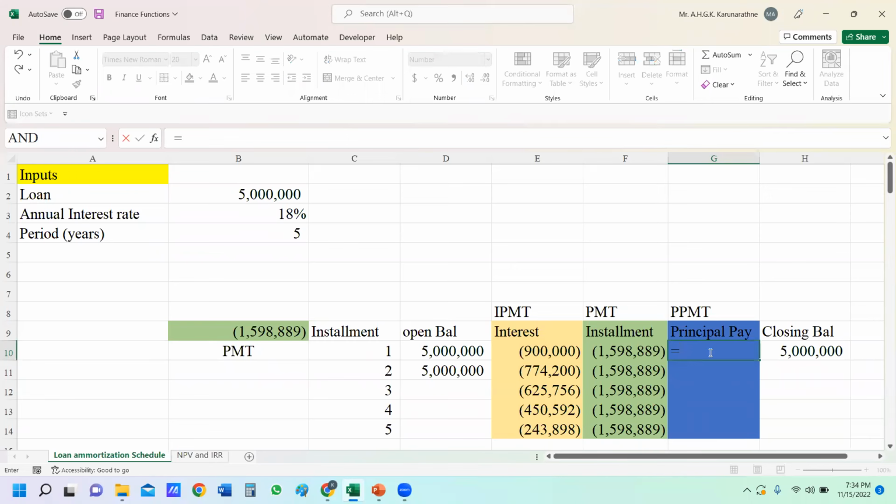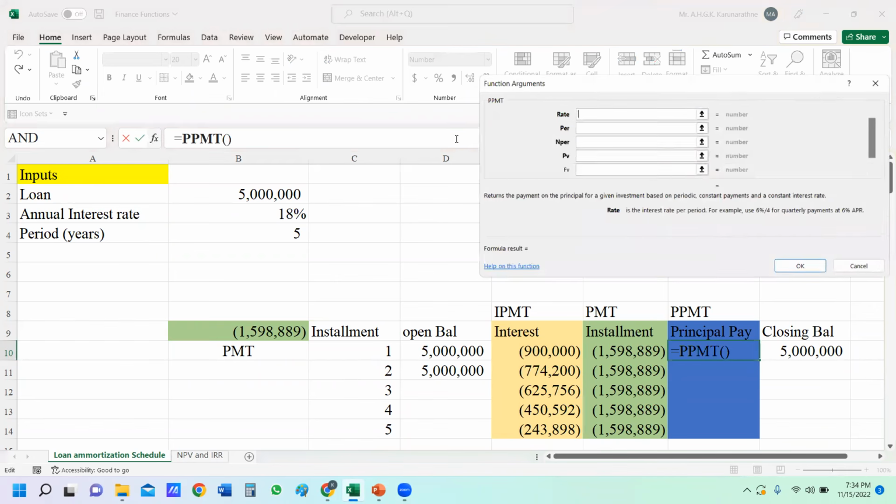So we'll take PPMT. You just type PPMT, then it will appear like this. And next step, go to this dialog box. Again, see the variables. Under PPMT also, we have these variables: rate, that we know, interest rate. PER, like in this IPMT, for PPMT also we have PER, period, relative cell. All other values we need to enter as fixed values.